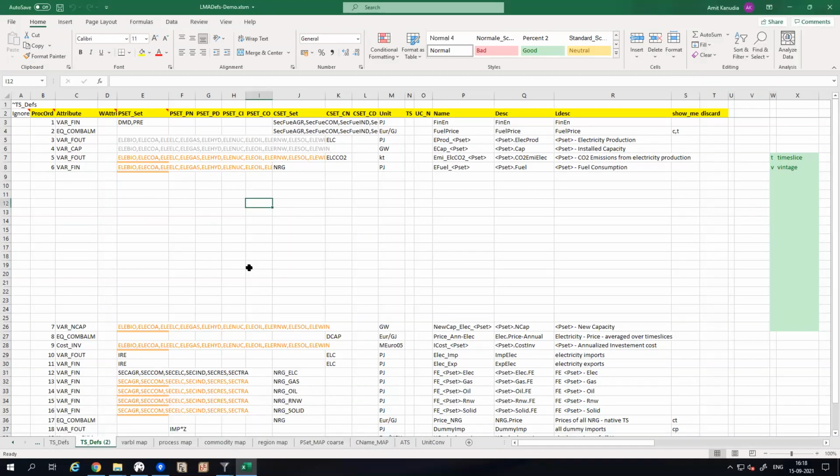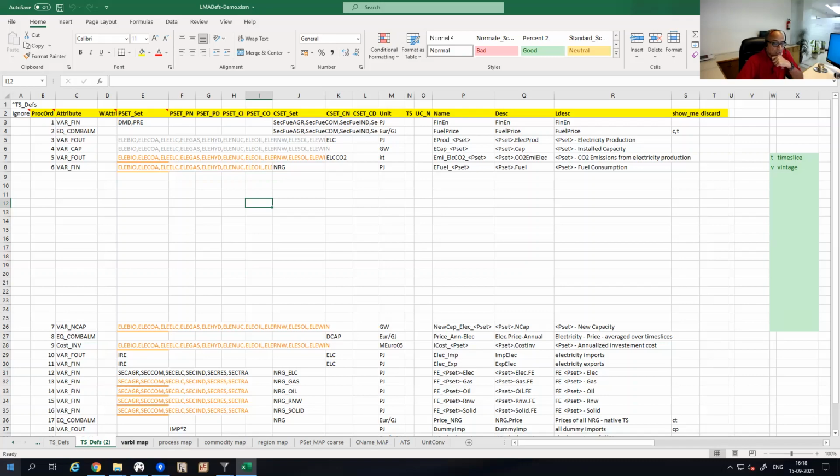Okay, any other questions or comments? How well is this part documented in the standard manual?